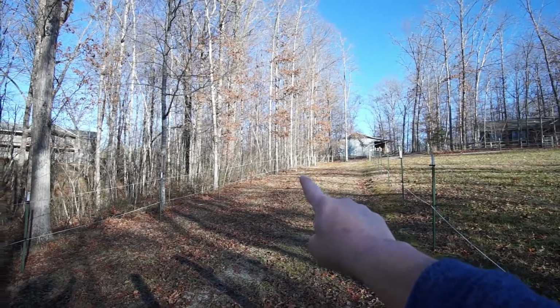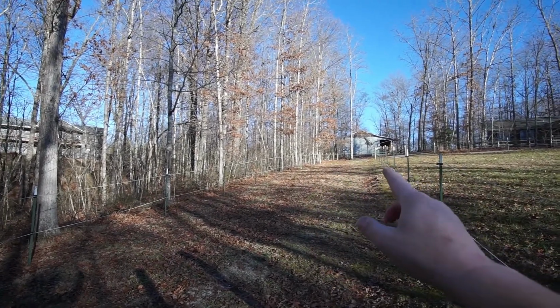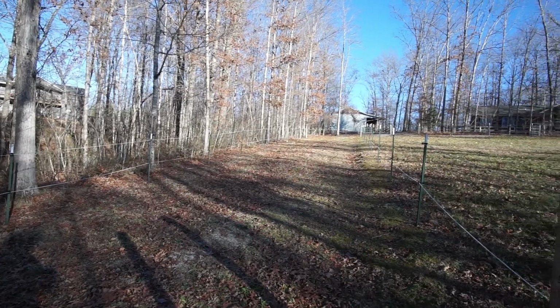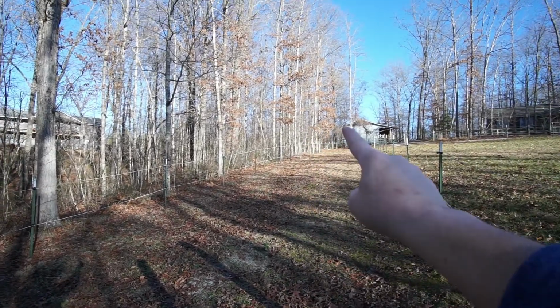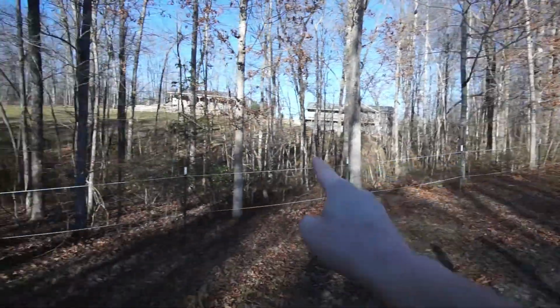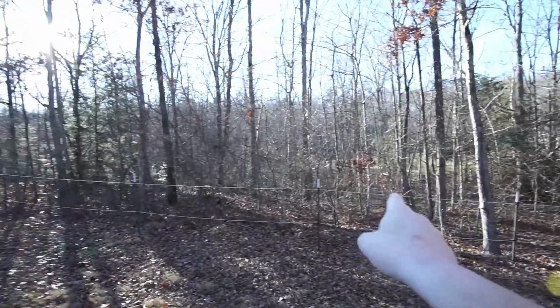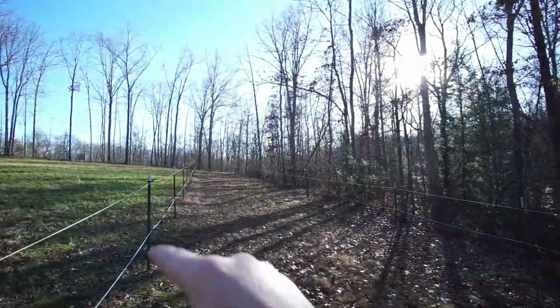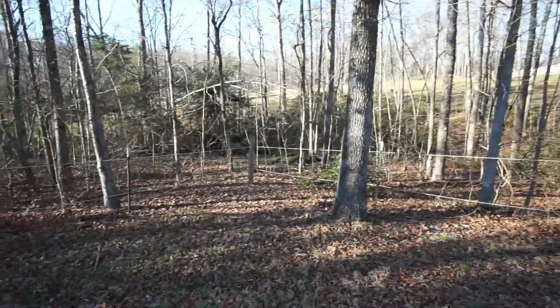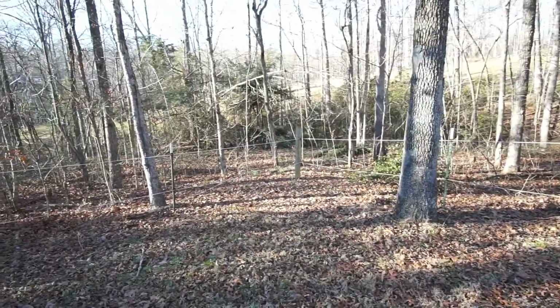Now, the beginning of the horse trail. This horse trail is privately owned. It goes all the way around the property, just want to clarify that. Right up here is actually the beginning of the trail, and it goes all the way down through here, along the creek, and upside the property itself. So instead of walking all the way up here, I'm going to cut through the fence. I'll be right back.